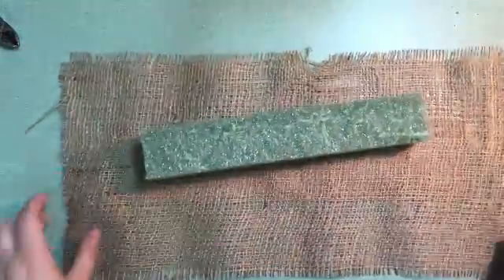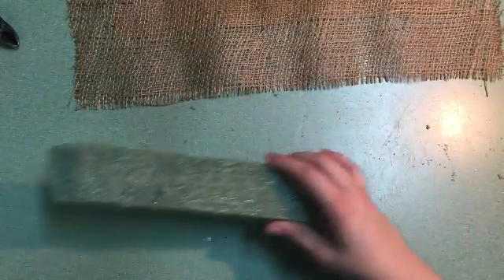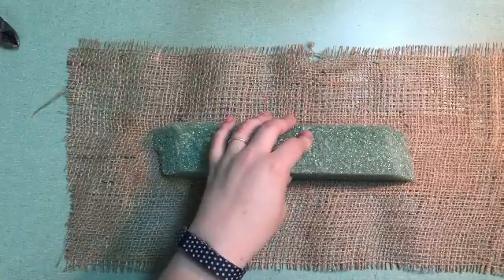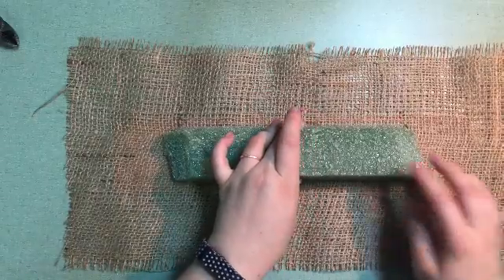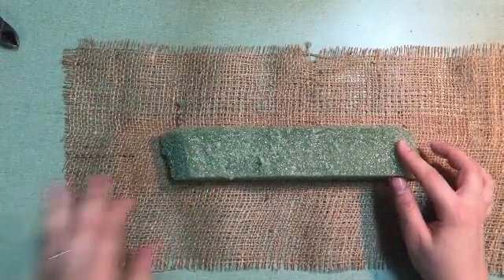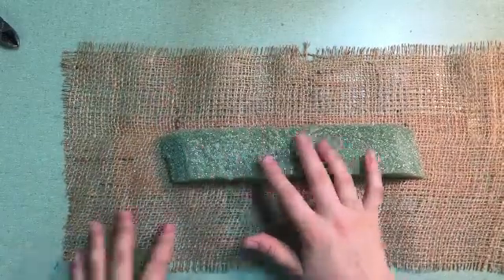So we're ready to go with this. I'm also going to cut these edges. We're just going to hot glue that right there. I know hot glue and foam don't like each other — you can probably hear that — so we do it quick, and just put it right in the center. Again, this is the base of your project, you're not going to see it, so it doesn't have to be the most beautiful thing. That actually happens a lot with crafting — you just make something beautiful and hide all the unpretty things under it. Nobody needs to know but the people that make it.